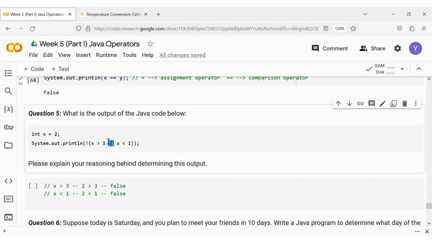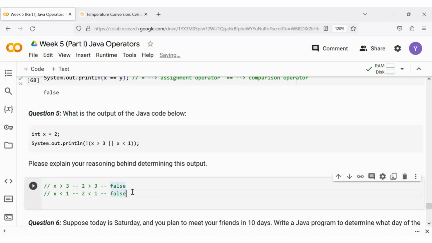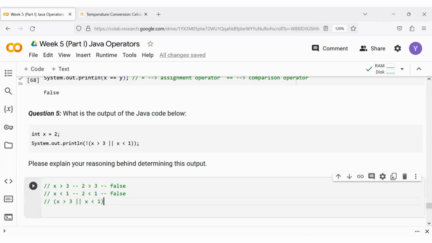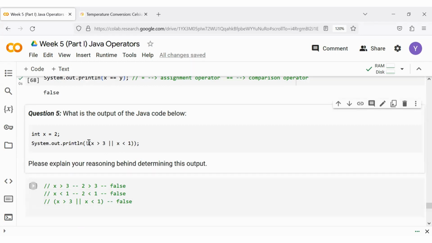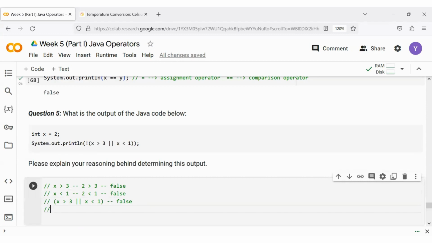Now here, this is false. False or, if you still remember, this is the logical OR operator, and x is less than 1, this is false. False or false, so this expression will return false. Now we have another operator at the beginning of this, which is not.